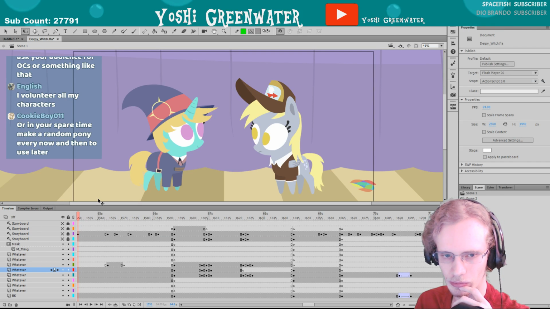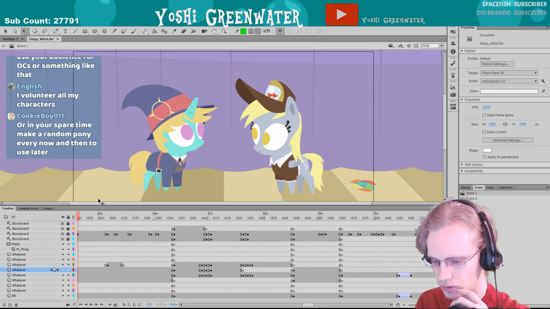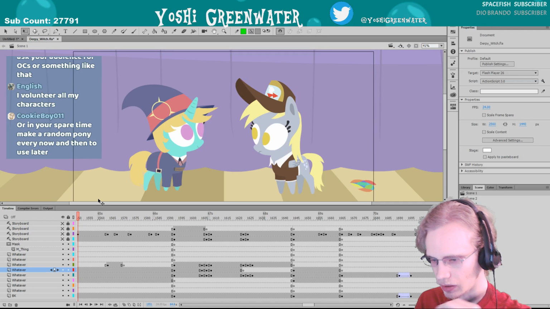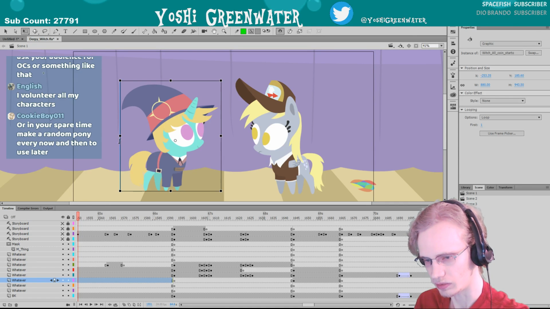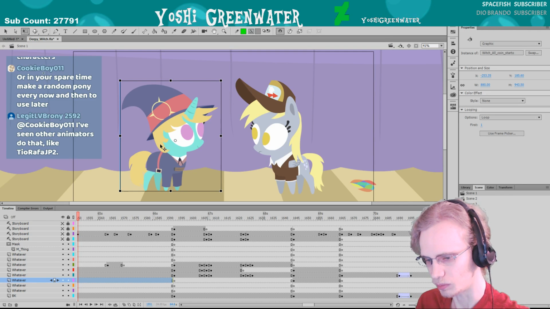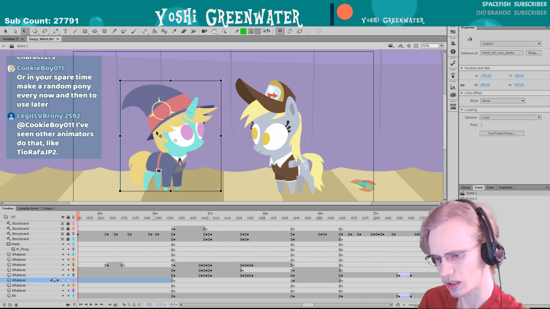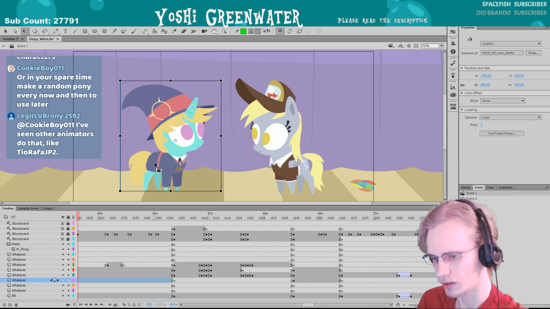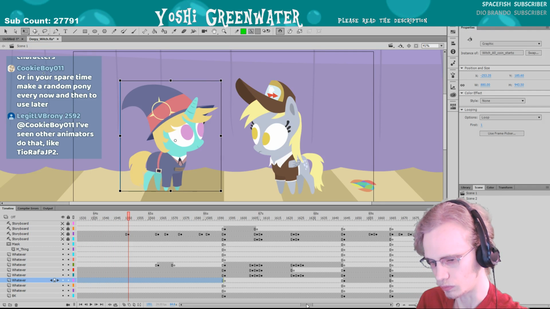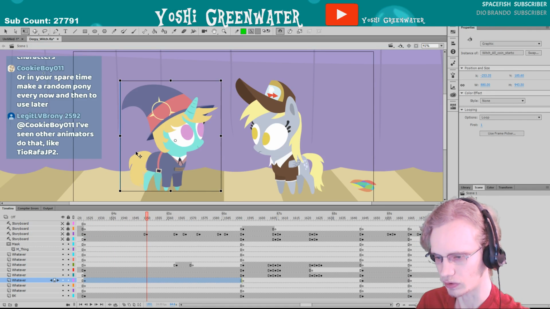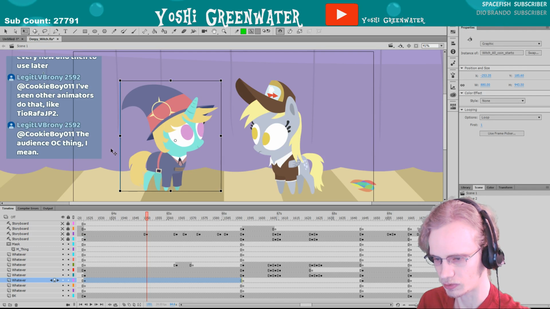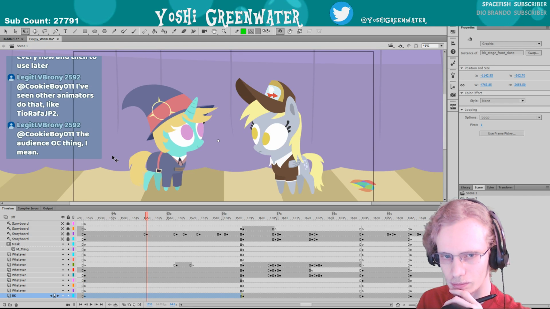Should I start making a random pony every now and then later? Yeah. I mean, that's how this one came about too. Was just playing around with different colors. Kind of created it to be close to what my OC character would be, if I had one officially. Would be these kind of colors. I like to change the eye color, but I wanted it to be more contrasty with the rest of the colors, so I had the purple eyes.